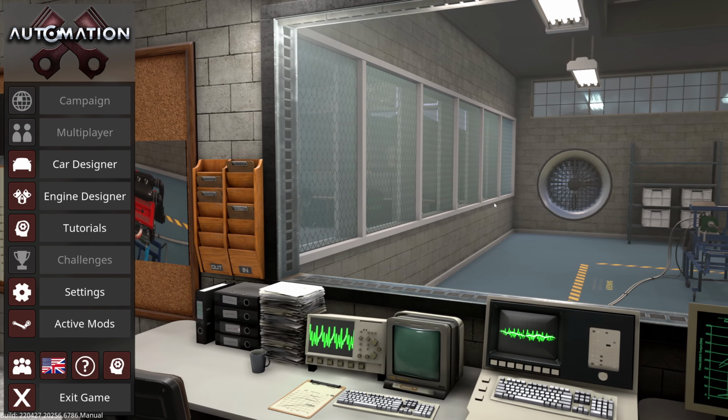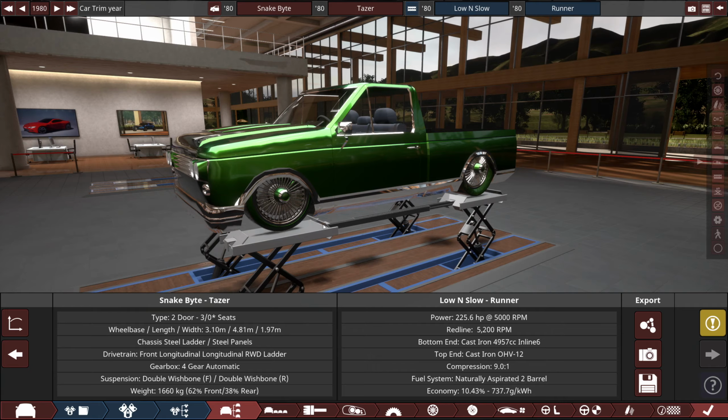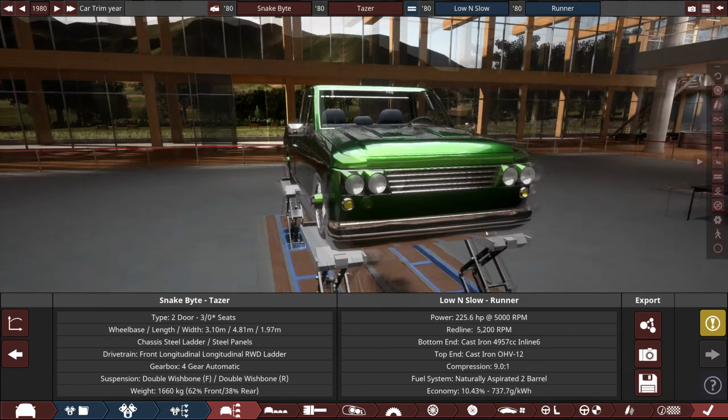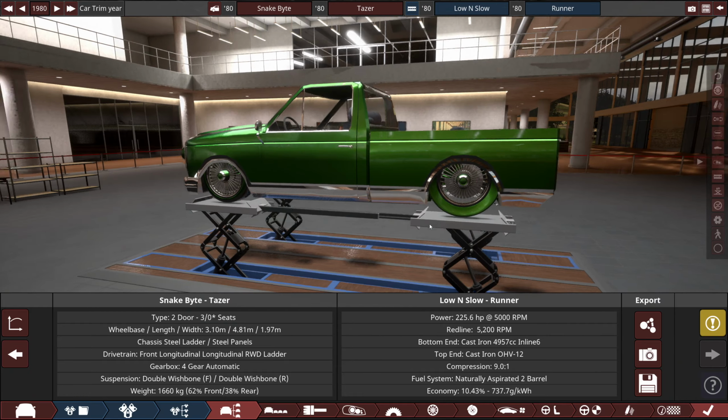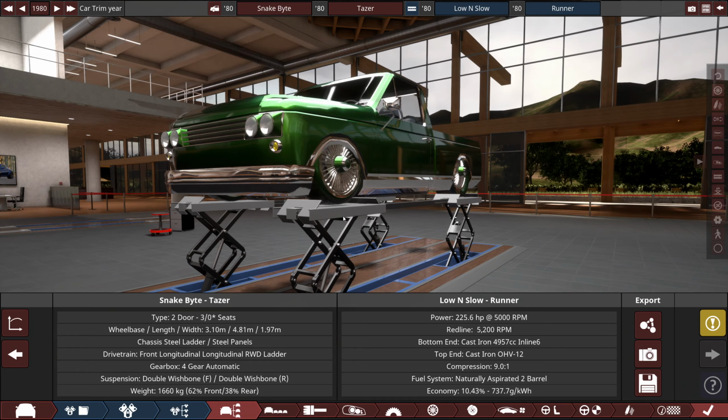And now that we're done with the pleasantries, let's check out the previous contenders. The first vehicle is the Snakebite Taser. It's a lowrider, it's not very powerful, but it's going to be an interesting sort of all-around contender, I think. It's about as low as it can possibly get.